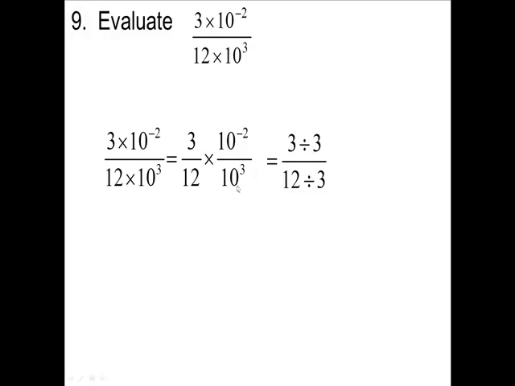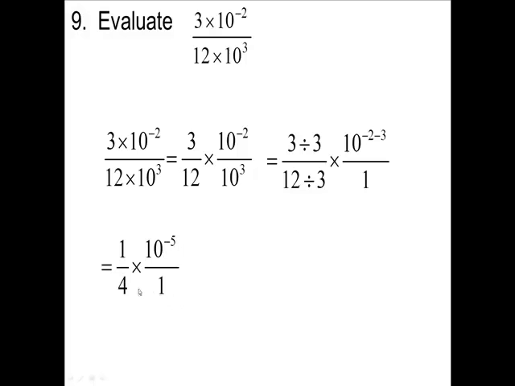Now what do I do with these? Well, you have a plus 3 on the bottom. It could move up to the top and make a minus 3, couldn't it? So this is 10 to the minus 2 times 10 to the minus 3. And then we're going to combine the negative 2 and the negative 3, aren't we? Now what did we say we got for this? We have 1 on the top and 4 on the bottom. Negative 2 and negative 3 is negative 5.